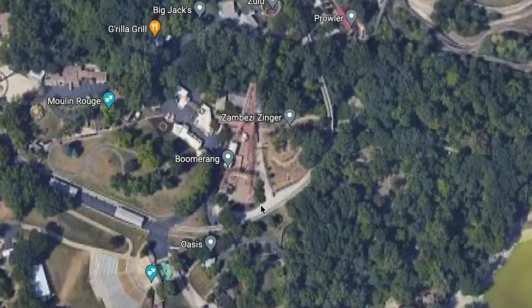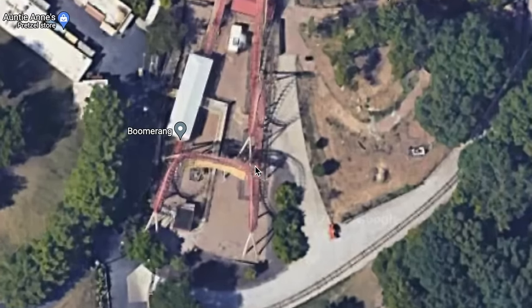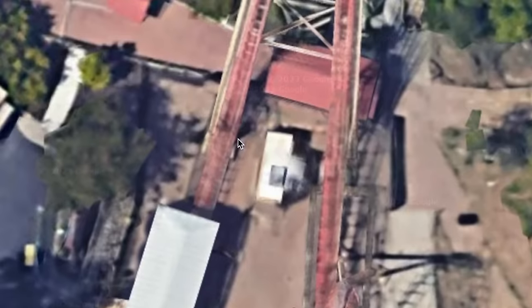All right, so typically, there's a little white box. It's not little, it's actually pretty big. There's a container somewhere. It's typically in the middle of the ride, right back there in some area you don't really see.